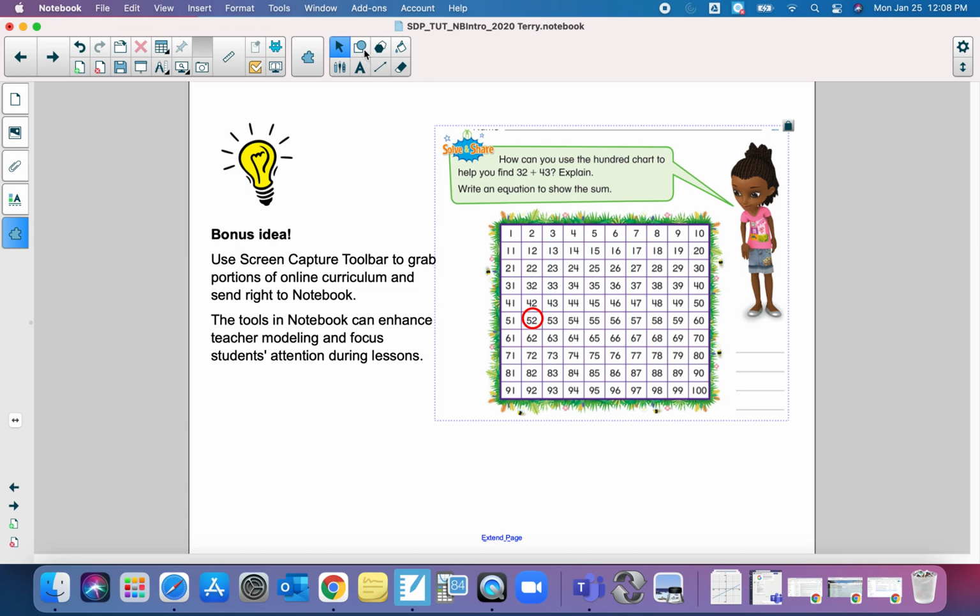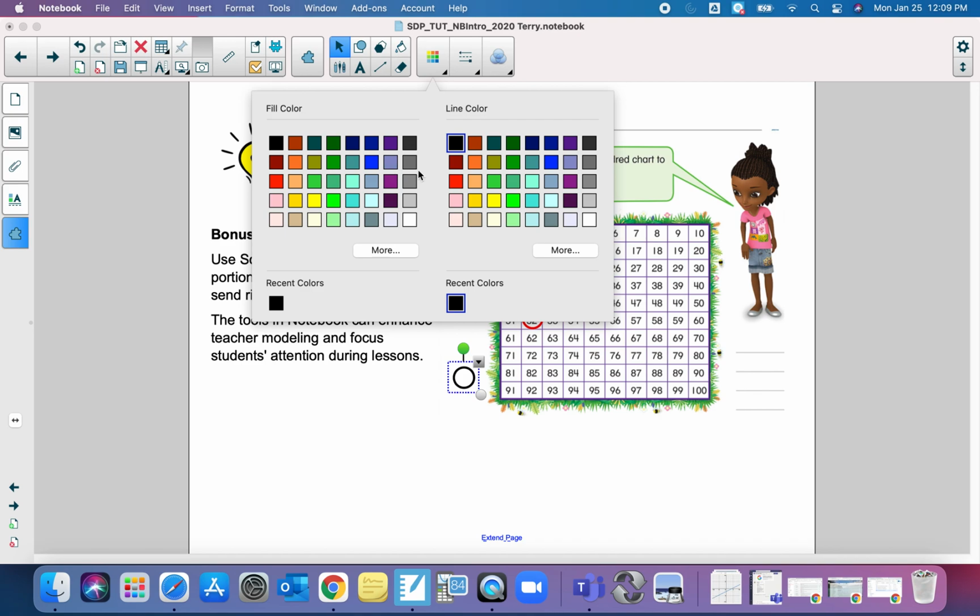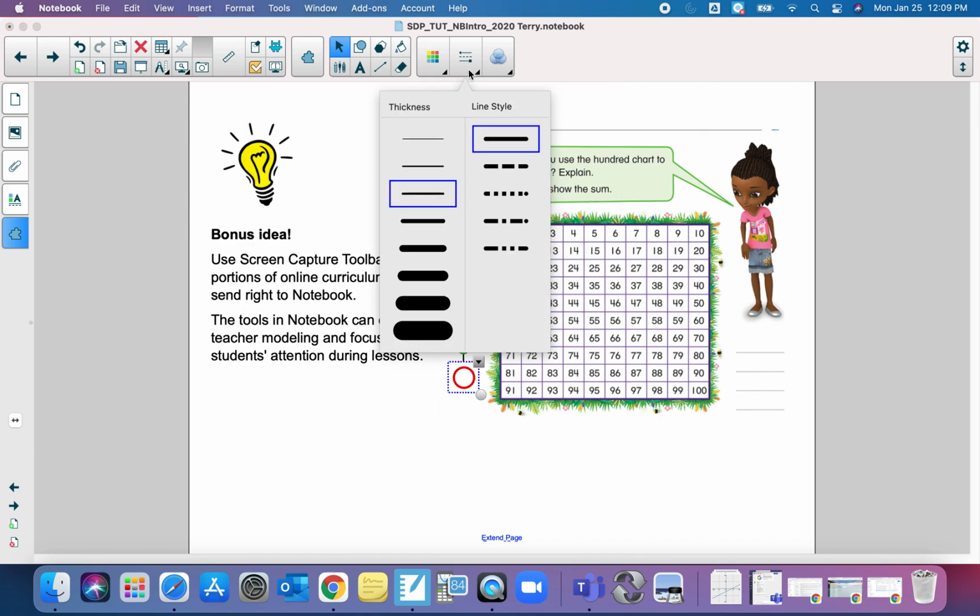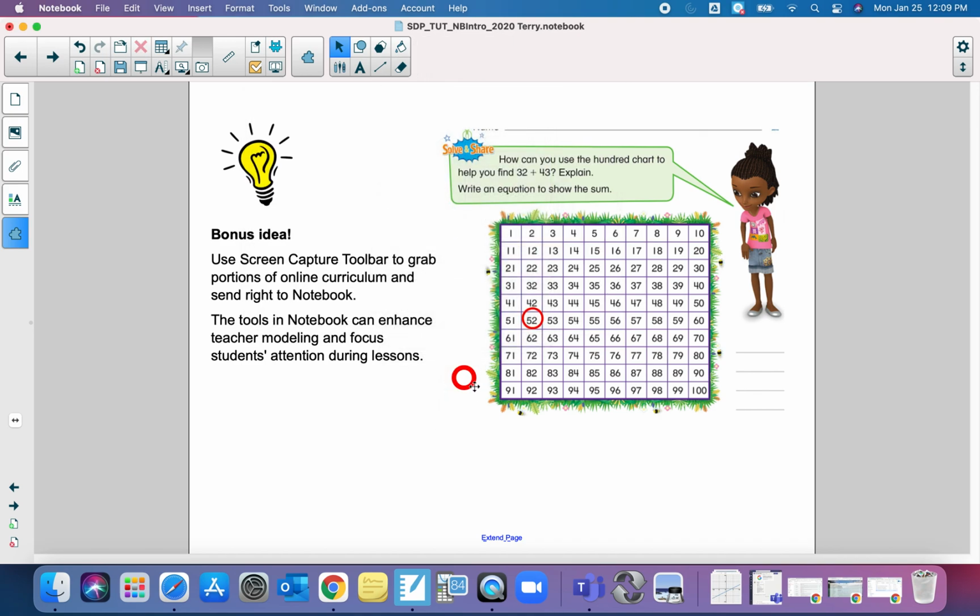The circle tool is fairly easy to use. Click on your shape tool, grab the circle tool. I'm going to just make it on the outside for a minute. Now, the biggest thing you have to remember is when I'm done with the circle tool, change it back to the selector tool or else you'll keep making circles. So I'm going to click it back on my selector tool. I'm going to click on that. Let's suppose I want to make it red. And I can make it a little thicker if I want to. And now I have something to pull.